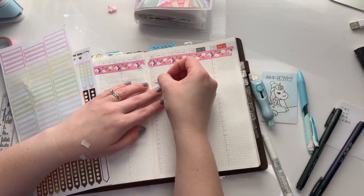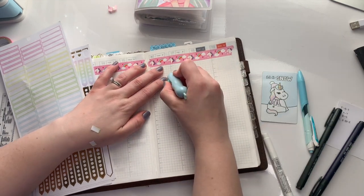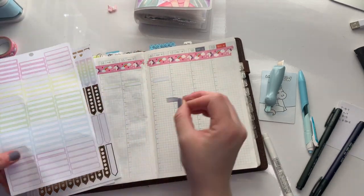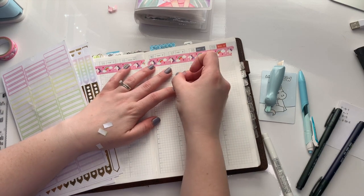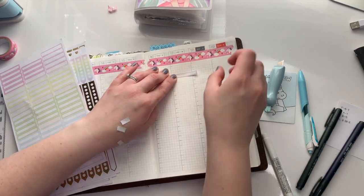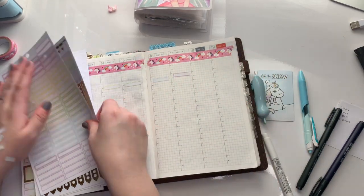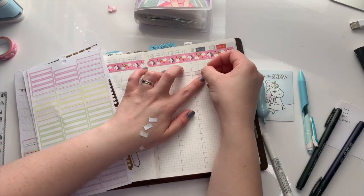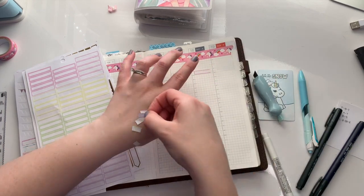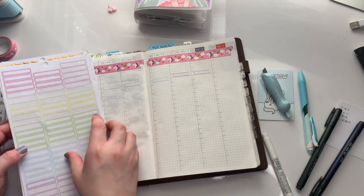I'm using these functional boxes to mark off when I start work every day, and I'm putting them in a rainbow gradient and just chopping off the tail so that it fits within the Hobonichi weekly columns. Somewhere around here I literally have my schedule right to the right of me on that very small white piece of paper, and I still laid these boxes down wrong. So I love that for me — you'll see that I realized that a little later on.